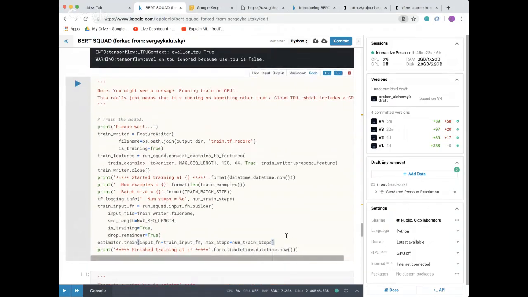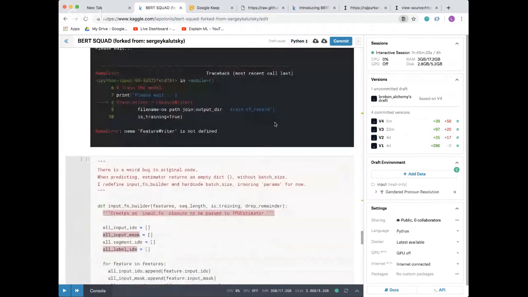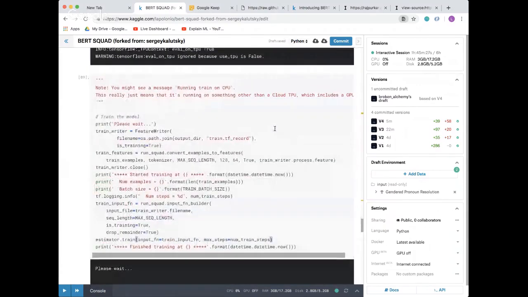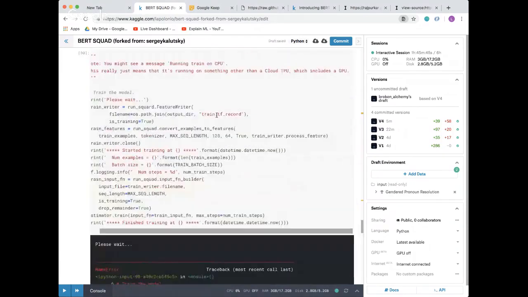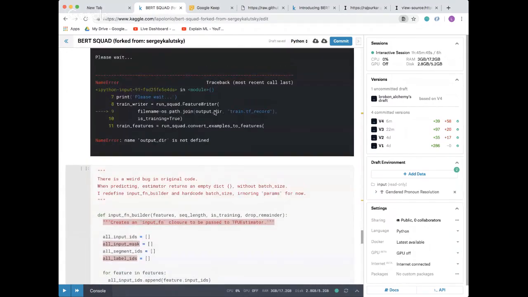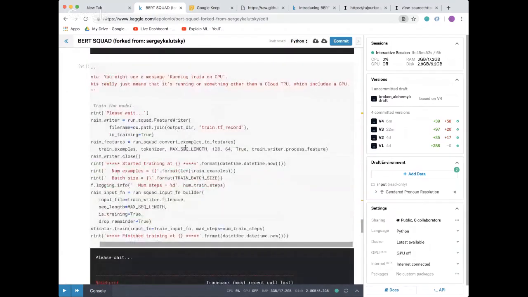All right. Feature writer is not defined. Touche. Class feature writer. So this should be squad.featurewriter. All right. Squad. Oh, is not defined. Correct.